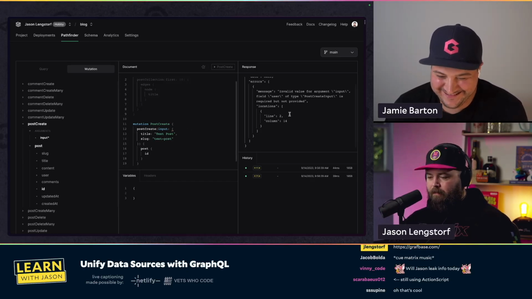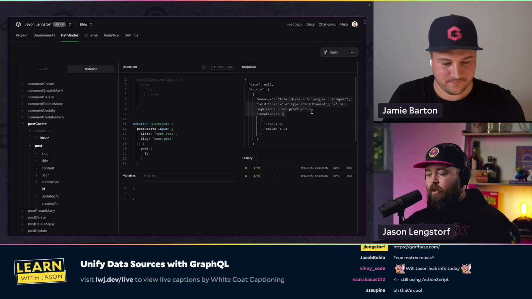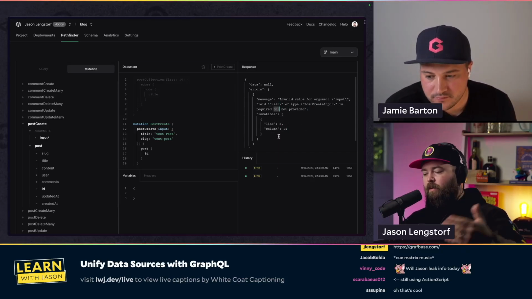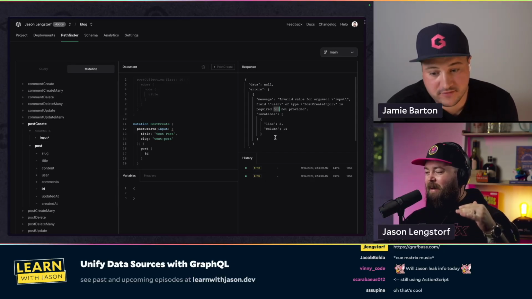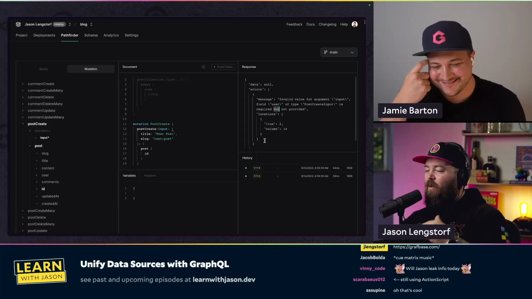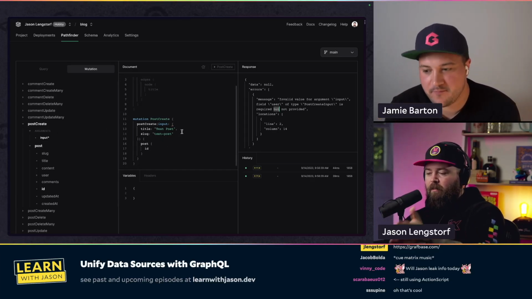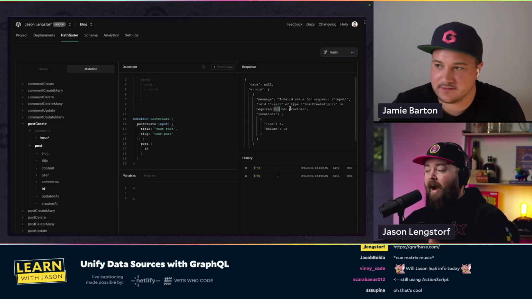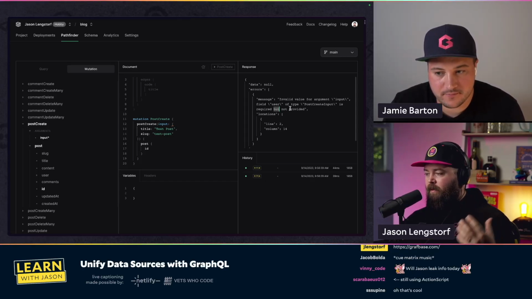Okay. Yeah. But you can see the fact that it's just coaching me through this and telling me, hey, you also got to send in a user. And then I would do, like, I haven't read a single document. There's 0 docs happening right now. I know that GraphQL works like this, so I can basically fumble my way to working queries, which I don't know how you would do the same thing with a REST API.